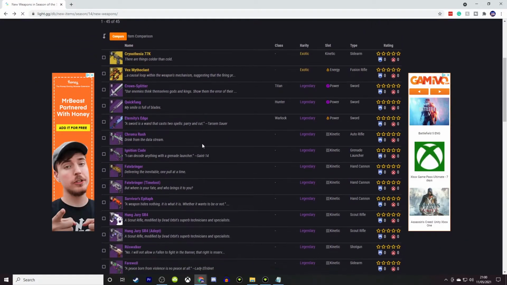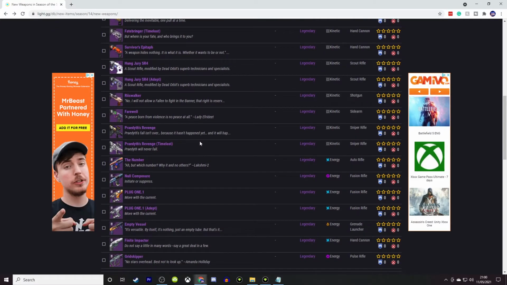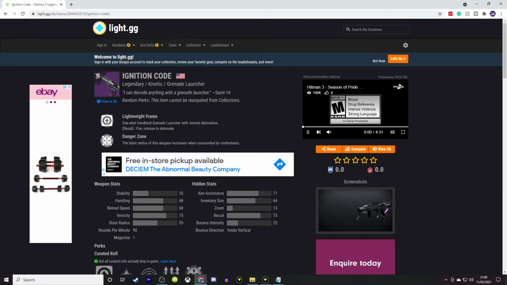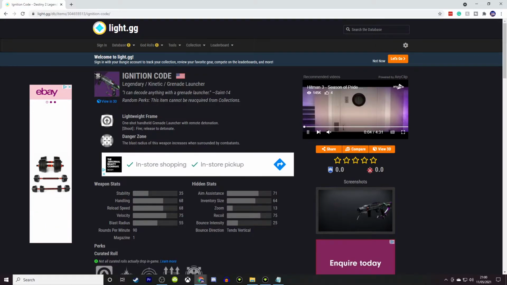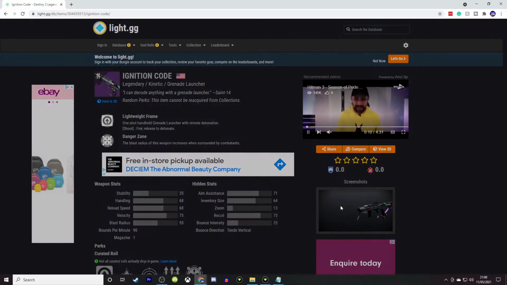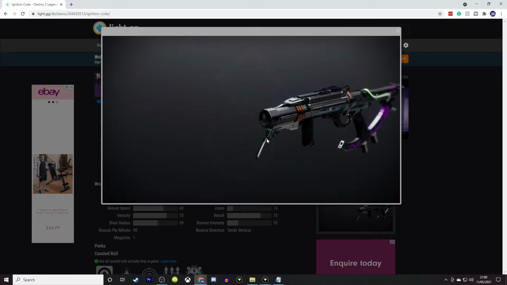The other legendary weapons of note, I did want to highlight Ignition Code. This is a kinetic grenade launcher. This one is a lightweight frame, so one-shot handheld grenade launcher with remote detonation. We fire and then release to detonate. It looks like this one comes from the new 6-person activity. They're really, really exciting. So you can now essentially have a grenade launcher in each slot of relevant weapons. That's really, really good. And look at it. I love the design of these new weapons.